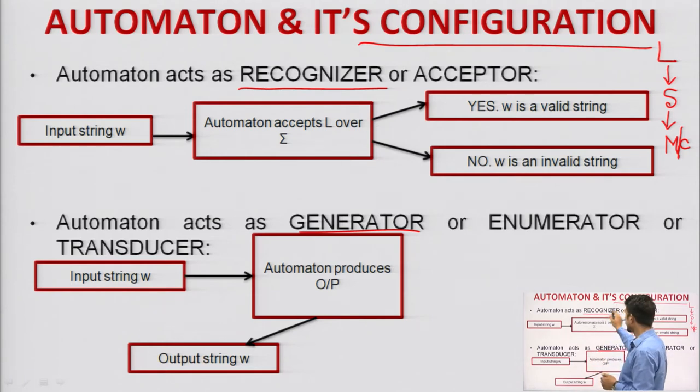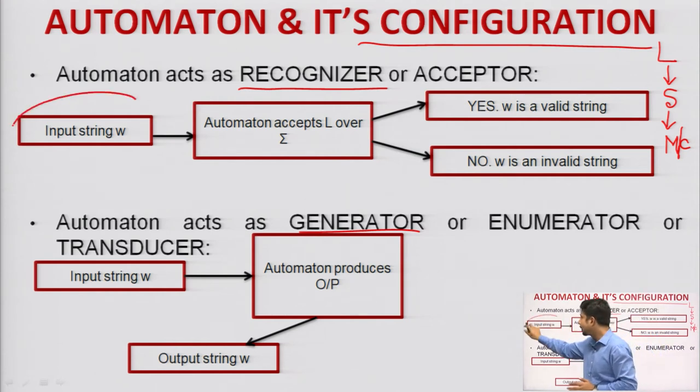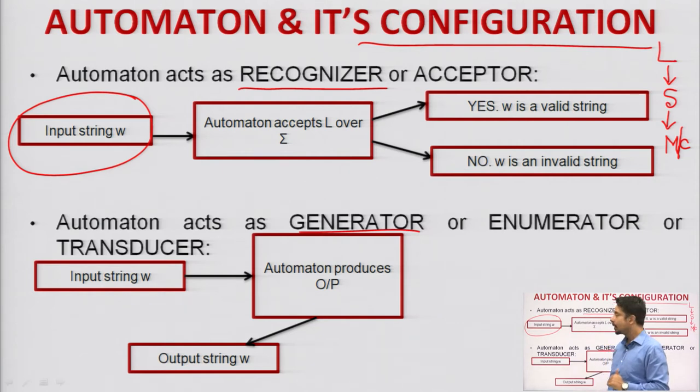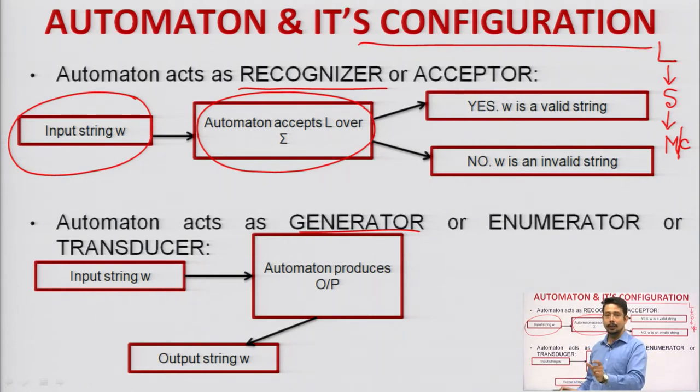A few more terminologies are there. For recognizer, we generally say acceptor. Recognizer, you are recognizing, or some way or the other you are accepting those strings. So it is the same thing. What happens in that scenario? You have submitted the input string from the language, first step, then the machine will analyze that string. Suppose you have given ABA, okay, this is the string given by the user. Now the machine will analyze over the language and try to recognize whether this particular string belongs to that language or not. Then what will it give? Either it will give yes or it will give no. No means that particular string doesn't belong to the language. Yes means that particular string given by the user belongs to the particular language. So this is known as your recognizer.